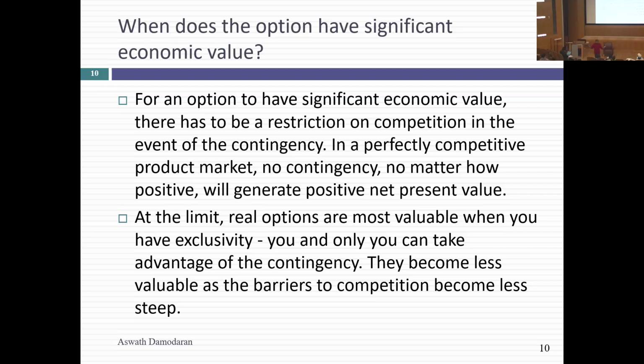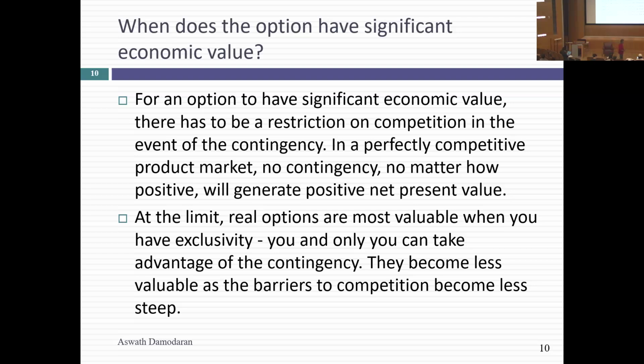An exclusive license, obviously you have exclusivity. But rather than think of 0 or 1, where you have no exclusivity or complete exclusivity, you can think about a continuum. The stronger your competitive advantages, the more towards exclusivity you are; the weaker your competitive advantages, the less. So we're going to talk about with real options, where in that continuum do you fall? No exclusivity or complete. And the more complete your exclusivity, the greater the value of the option. So is there an option? Does that option have significant economic value?